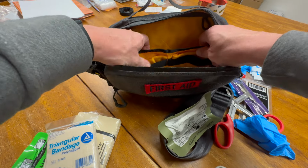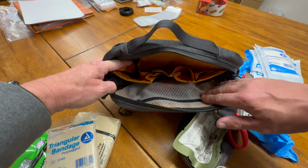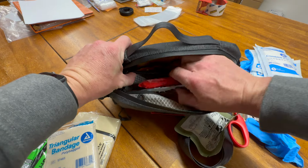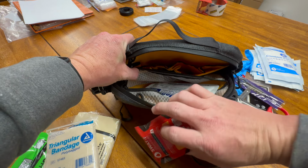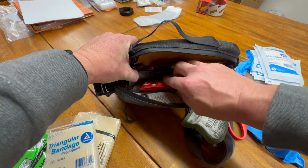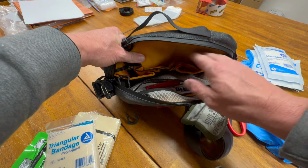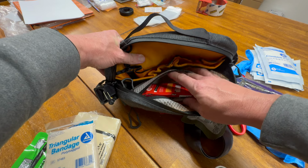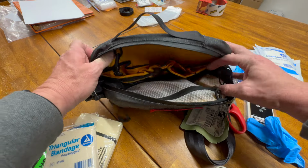There again, you're kind of getting to see. And then on this bottom lid is that clear mesh material. So open that up. Another pressure bandage slash tourniquet, and then chest seals. I kind of put this in here because this is probably the least thing I would use, or it's later on in the process what I would use. So I'm probably gonna be emptied out here if I'm going to chest seals and another tourniquet or pressure bandage. So kind of not needed. It's not my first line product, probably.